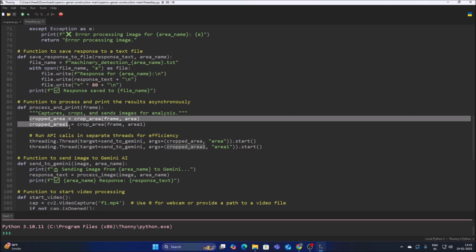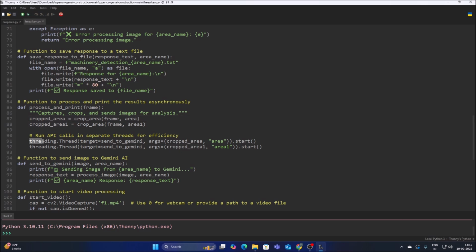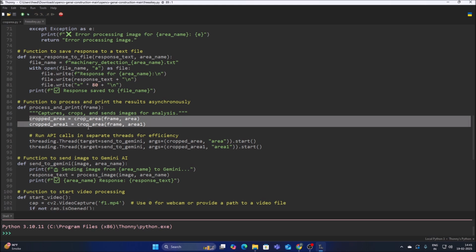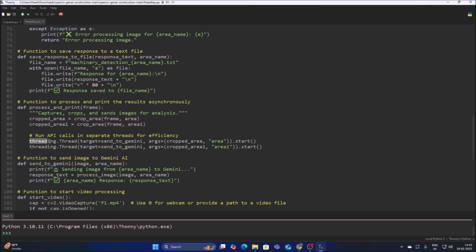So for that we will use the threading method, threading.thread. This threading.thread will handle all the processes in the backend, meaning it will run a separate thread for each area. So threading.thread, target send to Gemini.